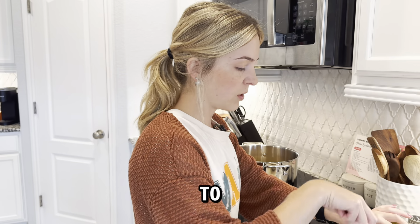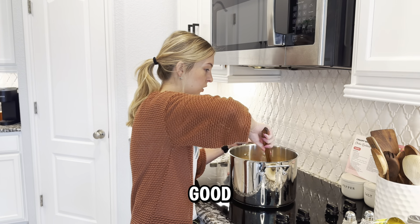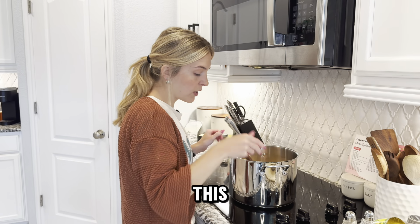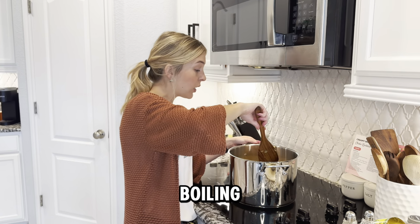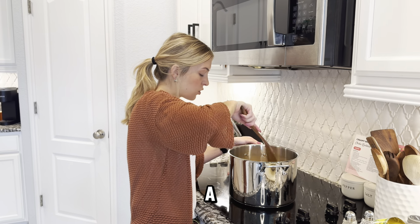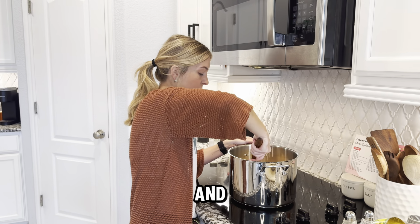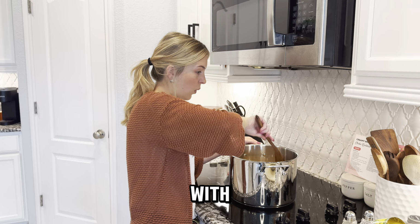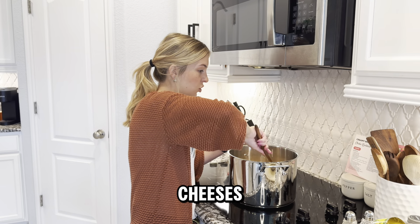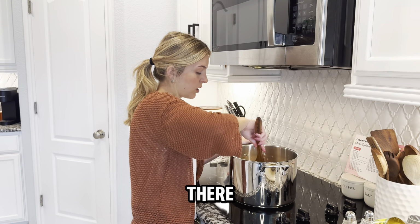All right, I am going to actually just use what I was already mixing with. Now go ahead and give it a good mix to combine. And the next step is just to bring this back up so we can get this boiling. And we are going to reduce the heat after it gets to a boil, so that way it can set and really enhance its flavoring with about 20 minutes on the stove before we add in all of the cheeses. And we'll go from there.